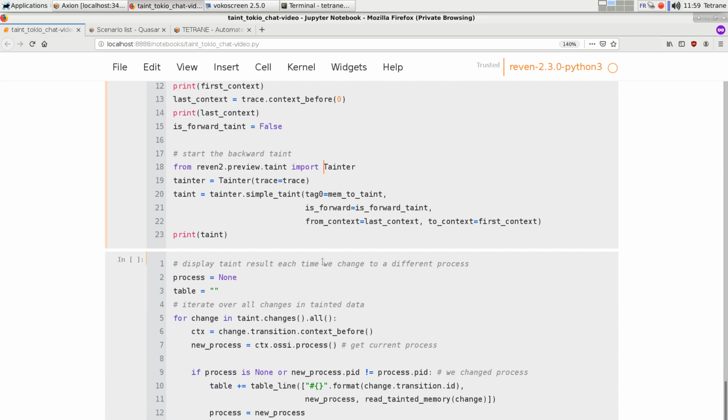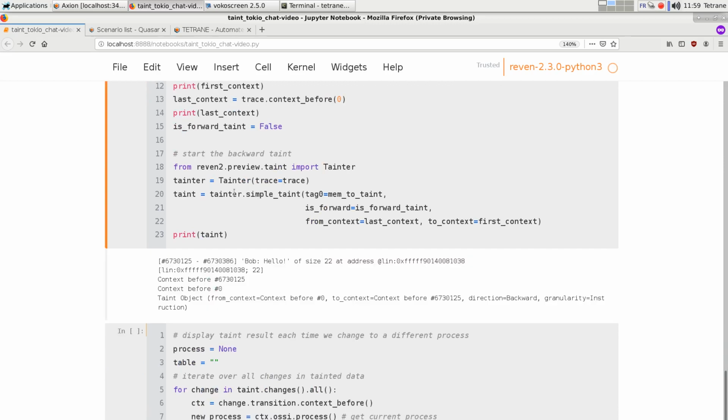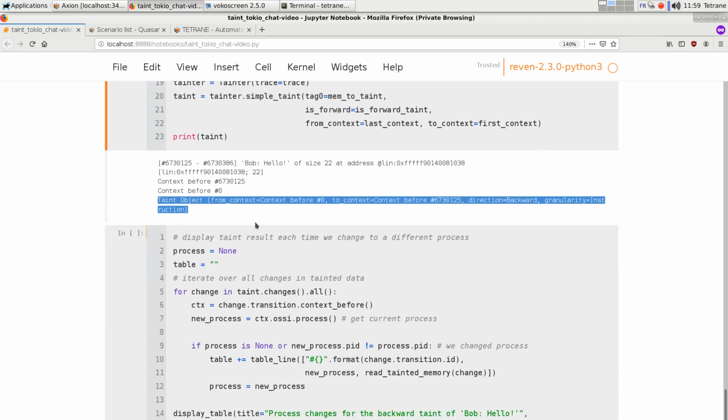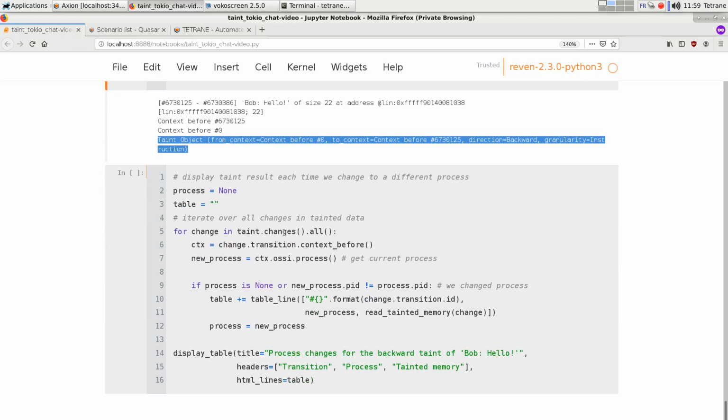If I start this taint, it spawns a taint object, which is a background taint process generating our results, and I can then query our results here. This will query all the changes to the taint states like we had in the GUI, but what I can do that I couldn't in the GUI is further filter these results.